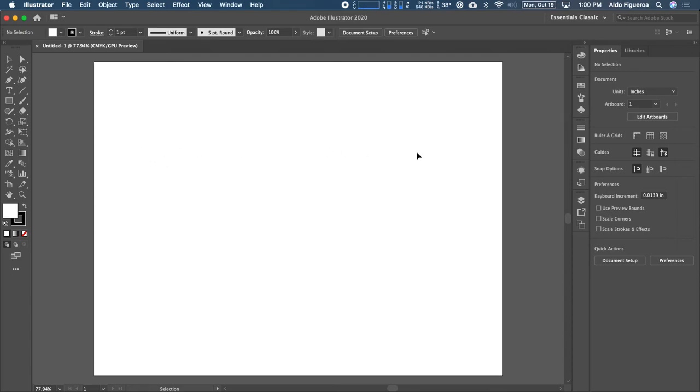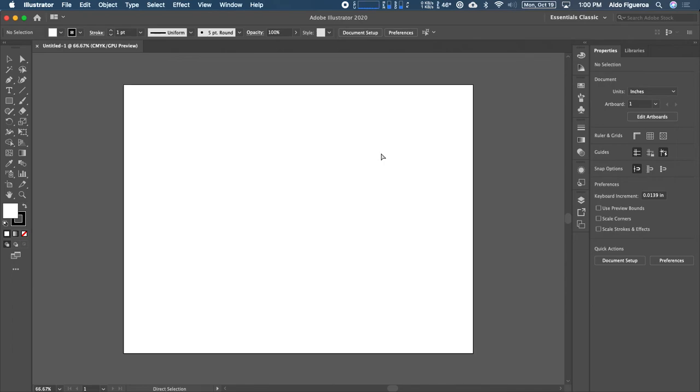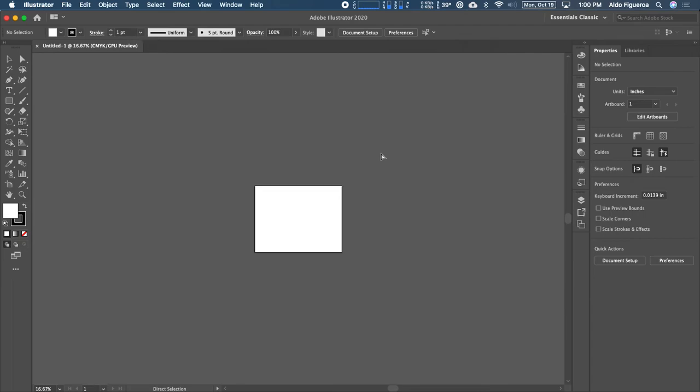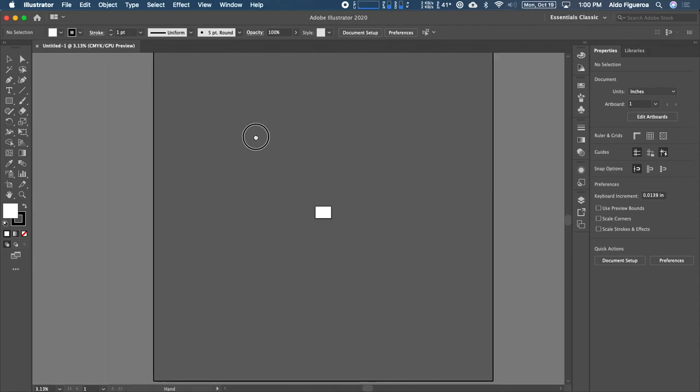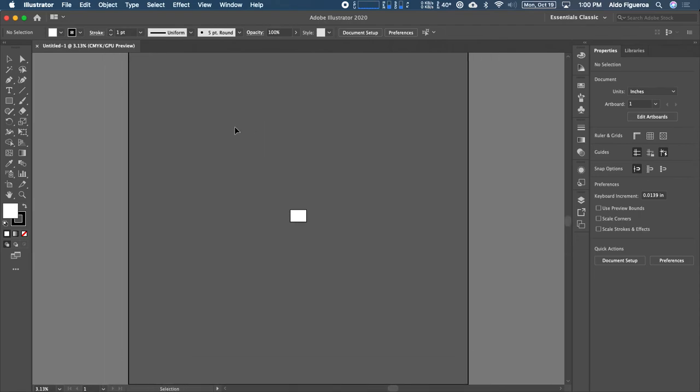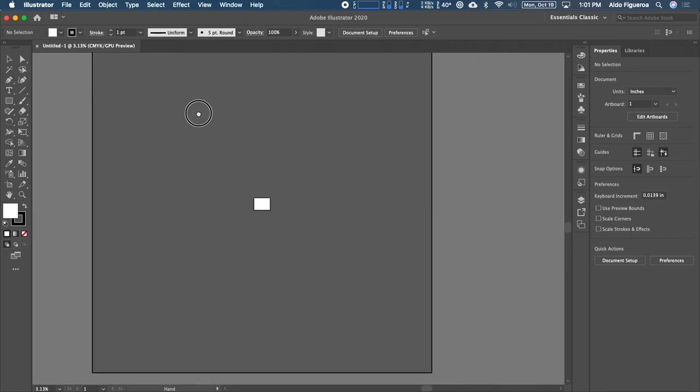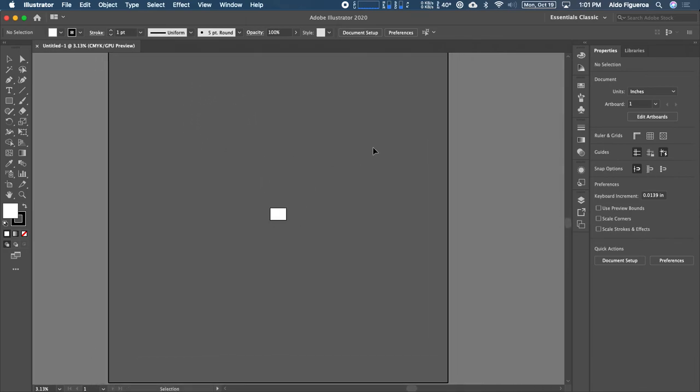But what I want you to do, we're going to zoom out, and we could use the same keyboard shortcuts that we used in Photoshop. On a Mac, I'm going to press and hold down Command. On the PC, press and hold down Control. So I'm going to hold down Command or Control and press the minus button. And I'm going to keep on doing this, backing out, until you see this larger rectangle. Now, I can't see it all within my screen. I'm just moving it. I can't zoom out anymore. But you see this larger rectangle? This is our entire workspace.